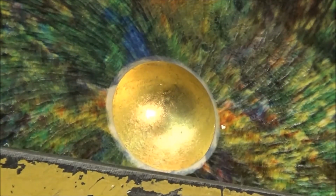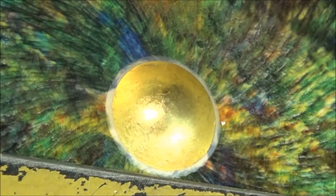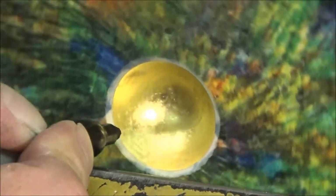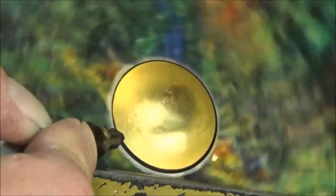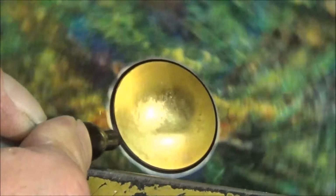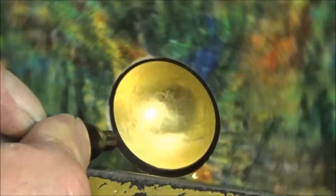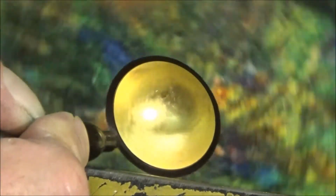Just going to drop this to the rest. Get your Sharpie. Tighten that up. Have it moving, then just apply the pen. Drop the pen onto it and you start with a nice clean line there. Just bring it out a touch. Just widen that. There we go. And that black line there really just frames the whole deal beautifully.